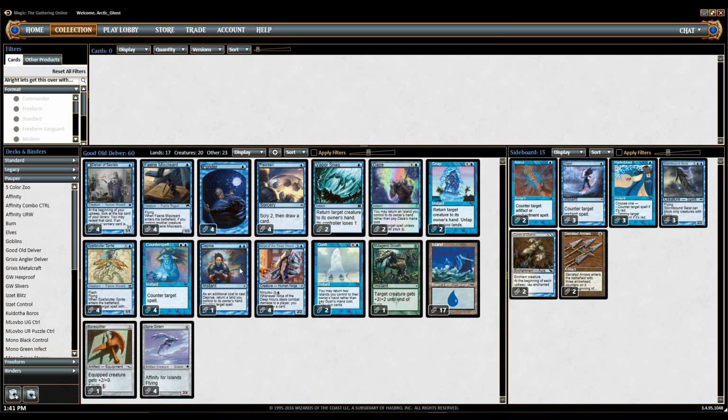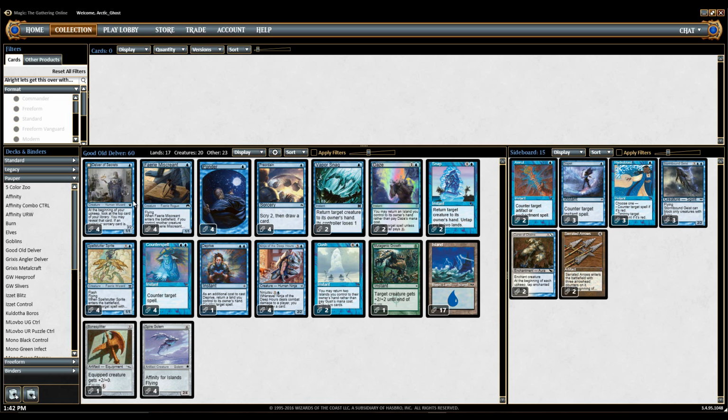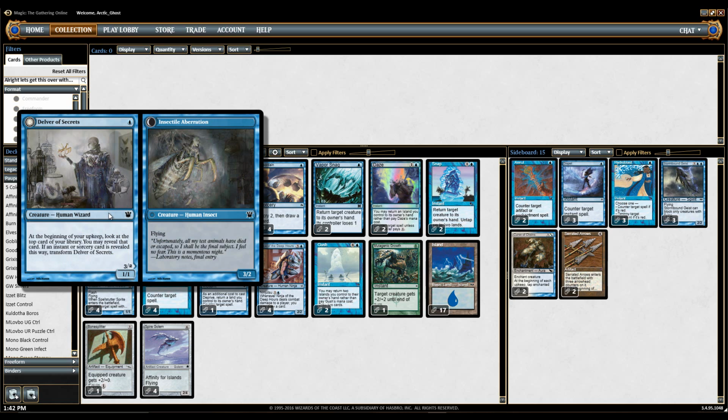So first up, you have the creatures. First up is the creature that makes the deck what the deck is, Delver of Secrets. Now, at first glance, this guy doesn't look very good. It's just a 1-mana 1/1. But if you do happen to flip a spell on the top of your deck, by spell I mean a non-creature, non-land card, so instant or sorcery, it flips into a 3/2 flyer.